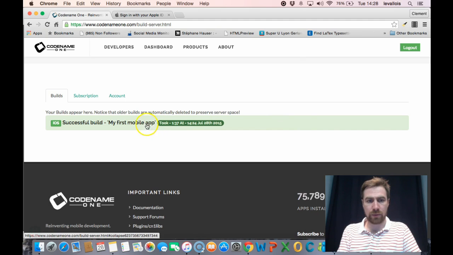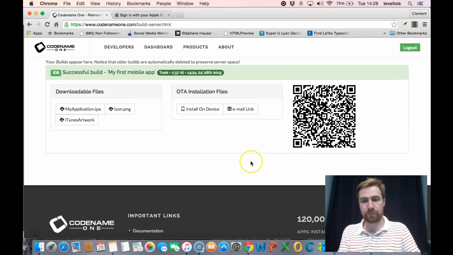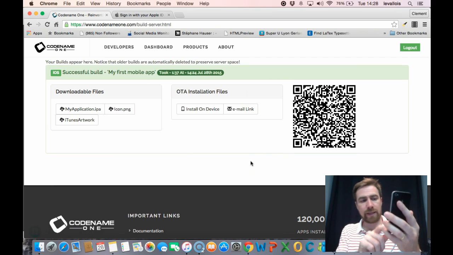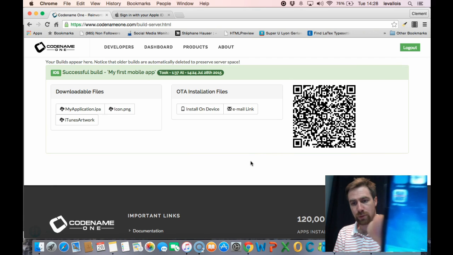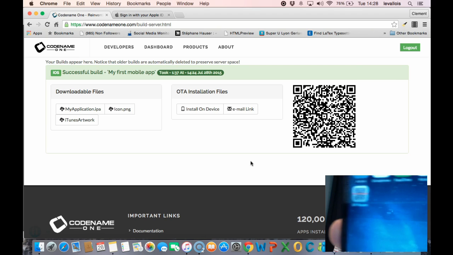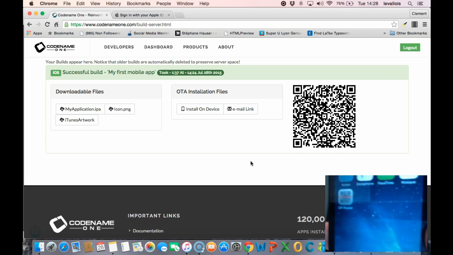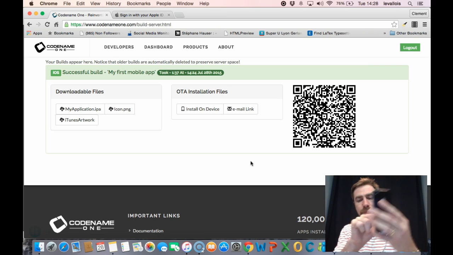app. So yes, from blue it turned to green, which means it's finished. You can click on it, and there is this QR code here. With the app that I mentioned at the very beginning of this tutorial, you see this app here. I mean, the focus, it doesn't focus, it's a shame. Anyway, with this app, I will just launch it, open it.